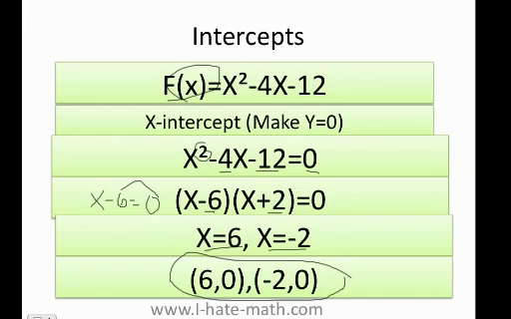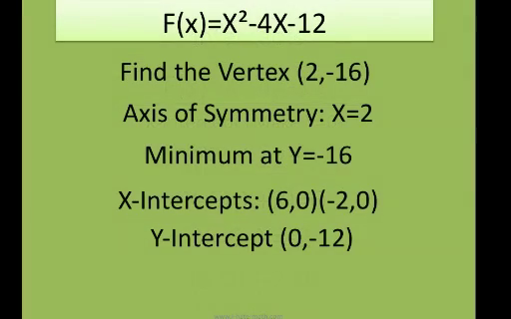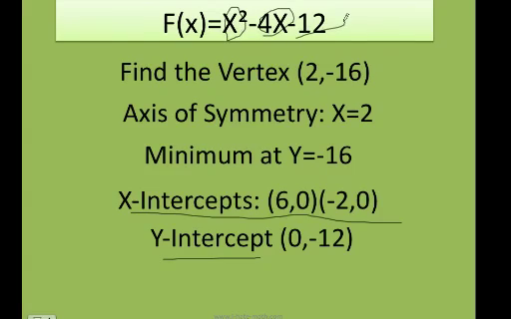That means where my parabola is going to cut the x axis. So far I have the vertex, axis of symmetry, I know I have a minimum of y equals negative 16, and I have my x intercepts. How do I find the y intercept? This is actually the easiest part. In order to find the y intercept I need to make x equals 0. When I do that, 0 times 0 is 0, this guy is also 0, the only number I have left over is negative 12. Therefore my y intercept is (0, -12).